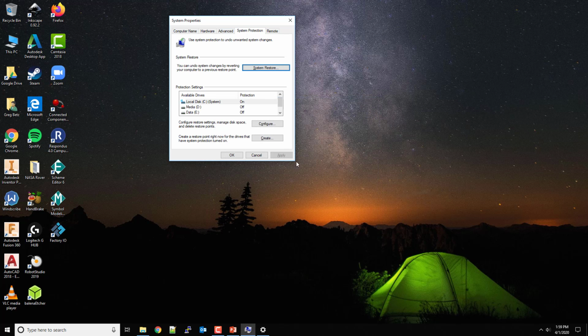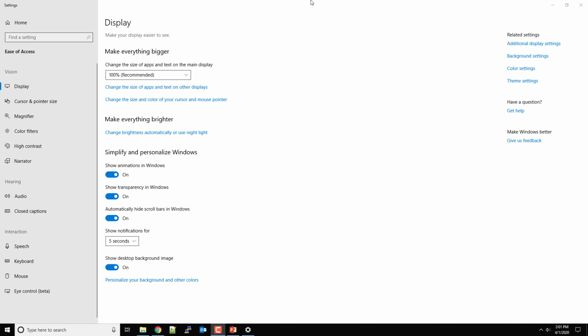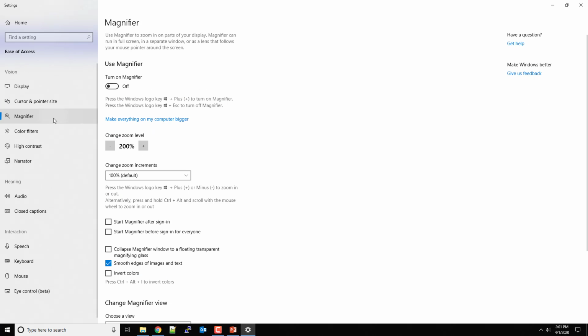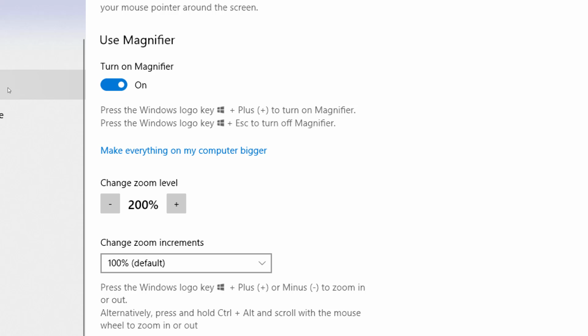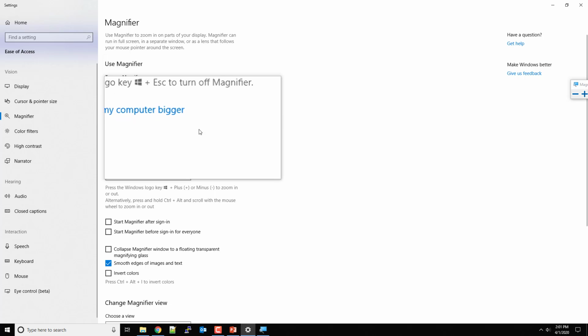There are also other ways to create backups and system resets, disks, and things like that for Windows that you might want to look into as well. When it comes to accessibility, for people with disabilities or just sight issues or things like that, there's a Windows Accessibility Manager. There are multiple options in here. There's stuff for vision, stuff for hearing, stuff for interaction. One that I often use in class is actually the magnifier. So we can turn the magnifier on, and it has this little control window. You can say full screen, or you can say little lens, so that just follows my mouse around.